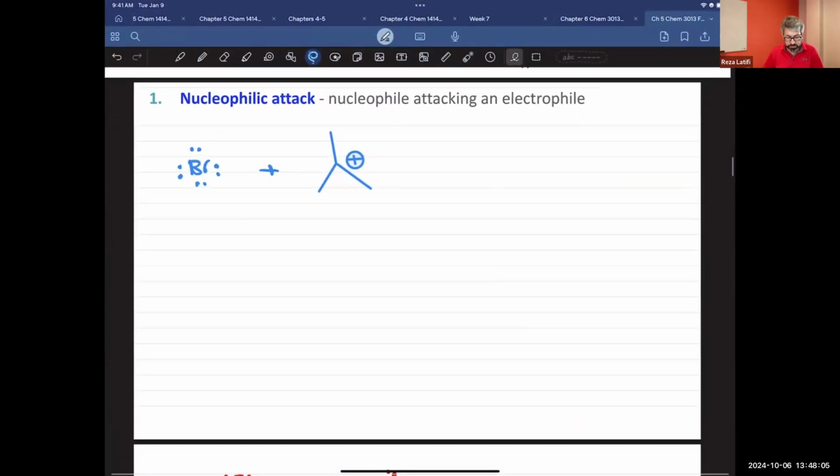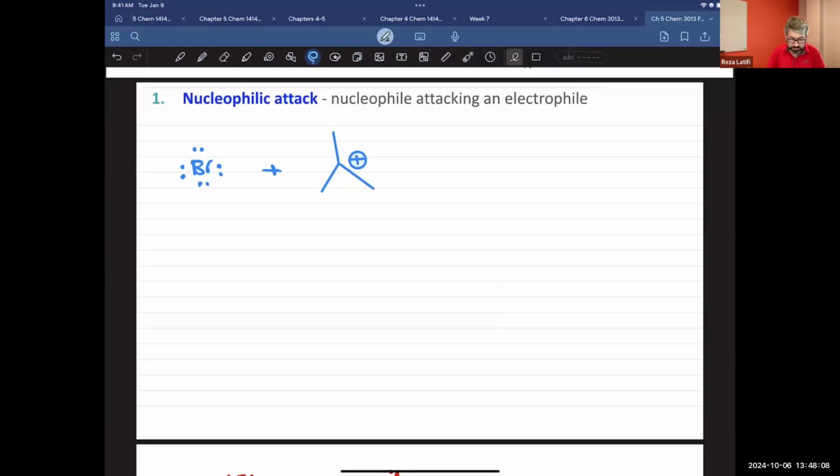First one, we have bromine with 4 lone pairs. That means bromine, which is in group 7, will fill 8 electrons around it, so it will be -1. Bromine has a -1 charge. Carbon has a positive charge, so carbon is not active. We said you always have to keep carbon active. From the particle that has a lone pair, we draw an arrow pointing to carbon or anything that has a positive charge. Bromine is going to share electrons with carbon. Bromine will be the nucleophile, and carbon will be the electrophile.